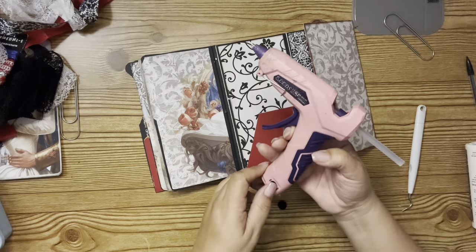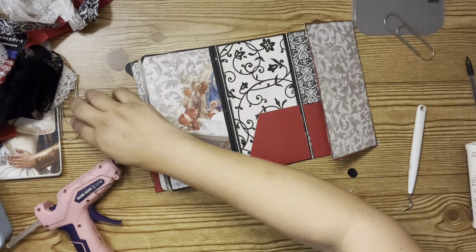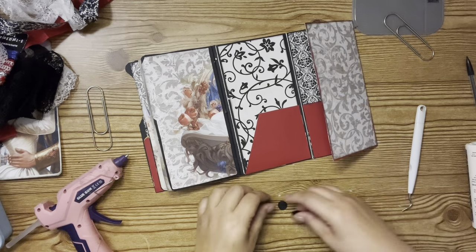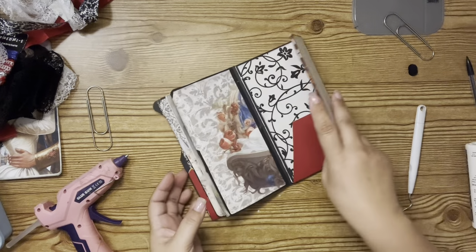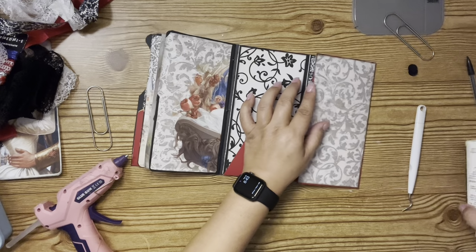Turn my glue gun on. So let me wait until my glue is on, hot. Let me put more glue here.